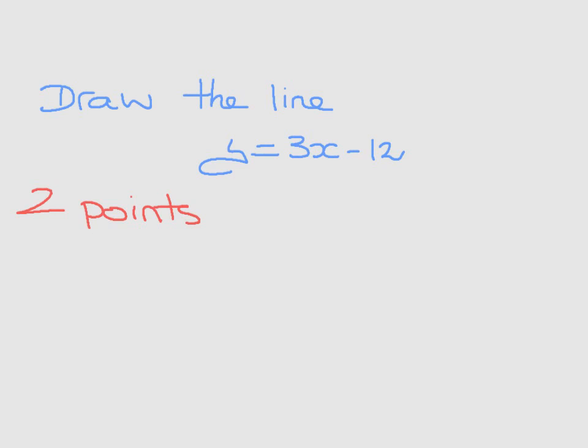The first point that you'll always be given in a line equation is the y-intercept. The y-intercept is this value here, that negative 12. And so in fact, what we'll do here is we'll write a two-step method for finding 2 points. Here I'll say step 1. And I'll call this step 1 y-intercept.